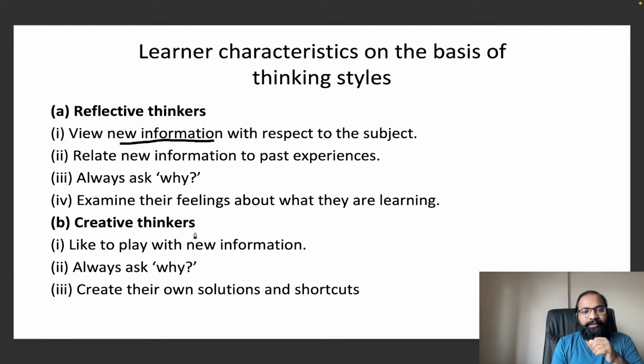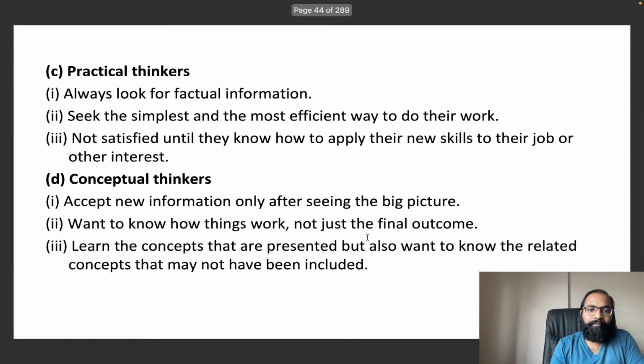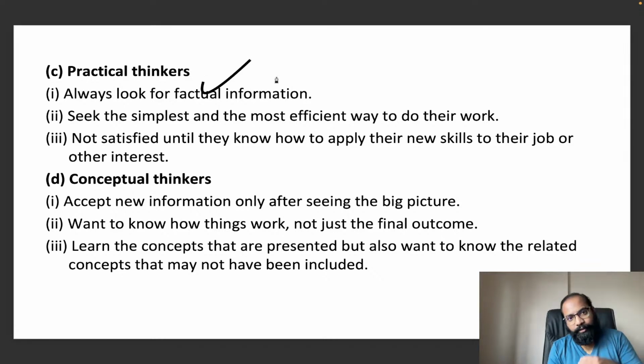Next, creative thinkers. They like to play with the new information. They will also ask why, and they will create their own solutions. They ask why themselves, and they create their own solutions. That is called creative thinkers. Practical thinkers always look for realistic information. If a teacher tells them something or they read something, they don't believe it; if they do it practically, they will believe. That is called practical thinkers.